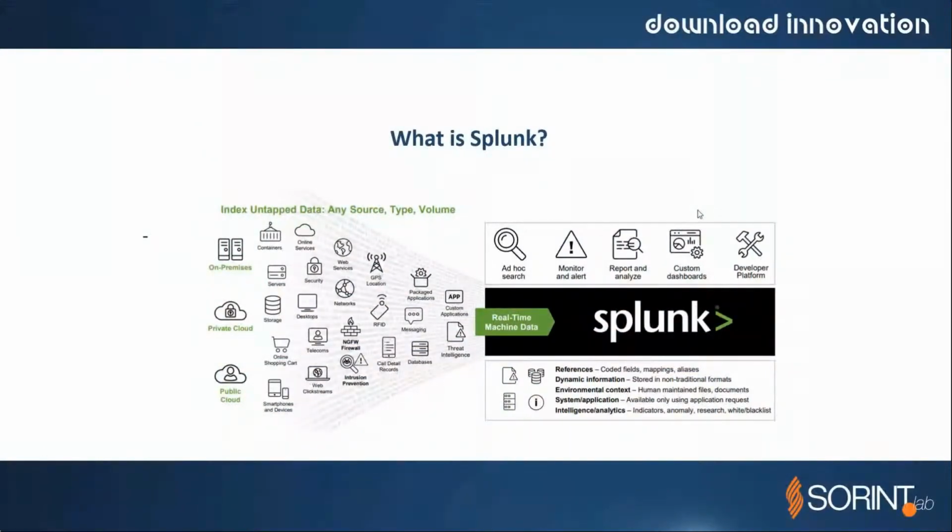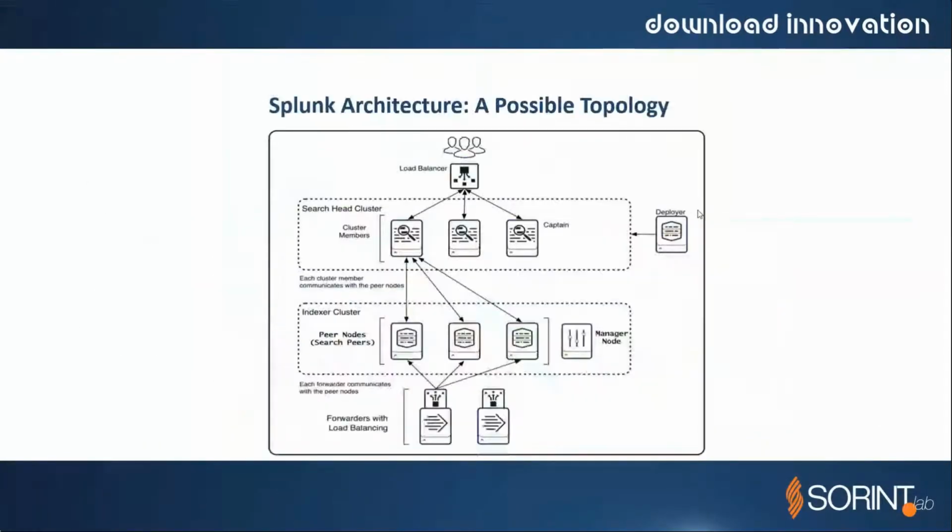This image is taken from the official documentation, and it's a view of the basic features. We have data from different sources. We see on-premises, private and public cloud of different types, web servers, databases, smartphones, GPS, literally anything, and of different volumes. For example, with Splunk Cloud, we can get adaptive volume. And all of this is ingested into the Splunk Machine Data Engine in real time. And the actionable part comes with searches, dashboards, alerts, and everything that you see in this image.